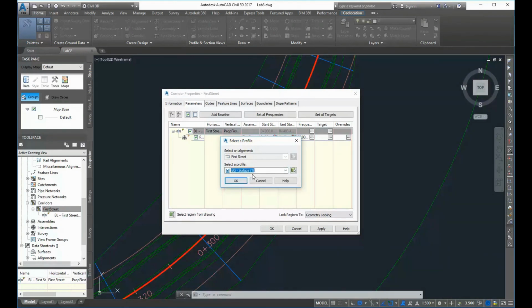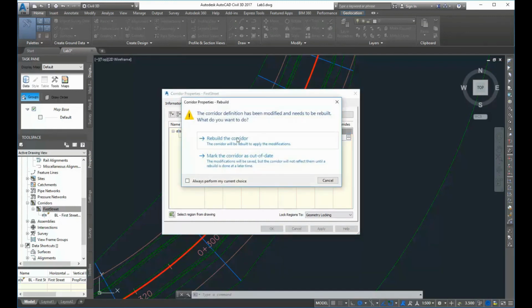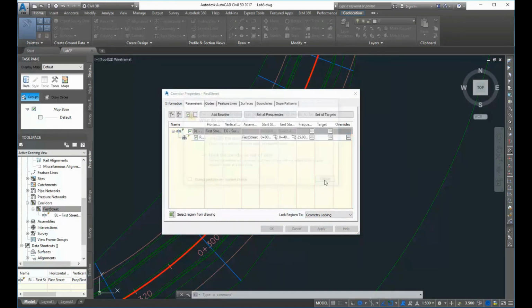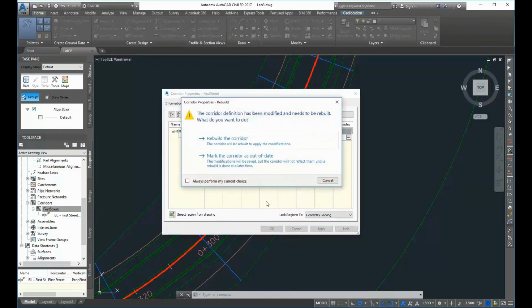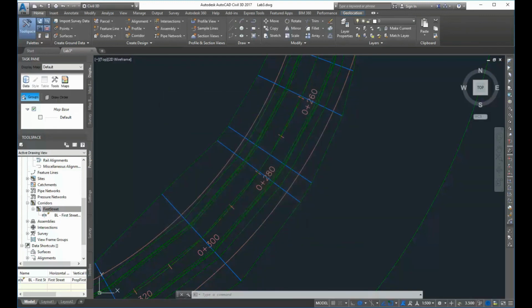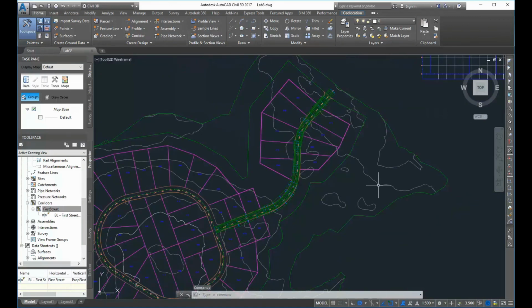I'm going to go ahead and make a change just so you can see something that happens. And if I hit apply, right, it always wants me to rebuild, right? So I'm going to just show that rebuilding process is the step where it makes changes.